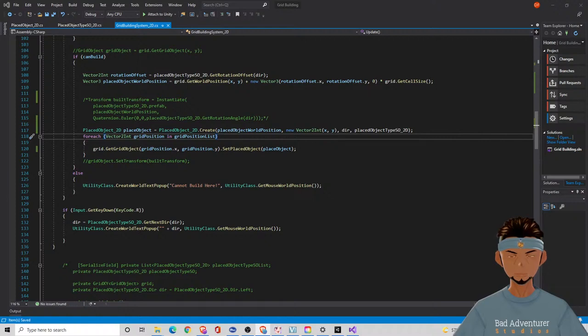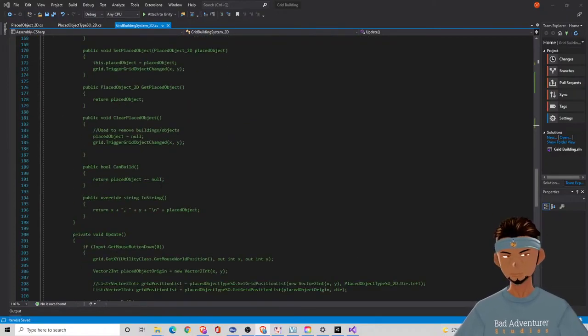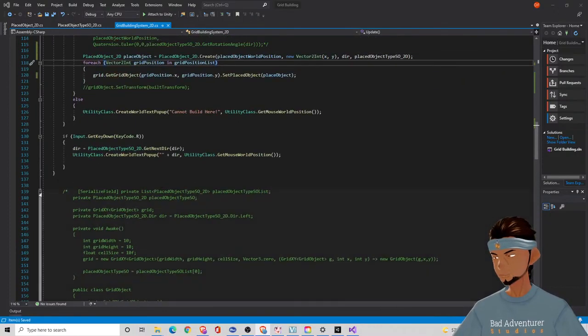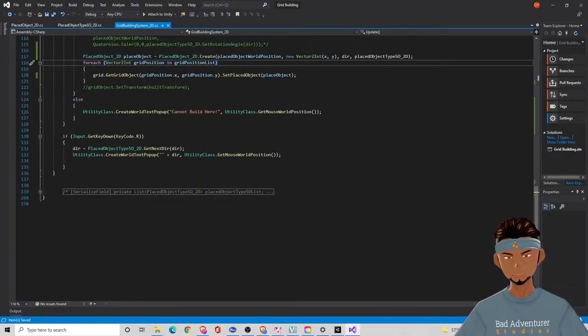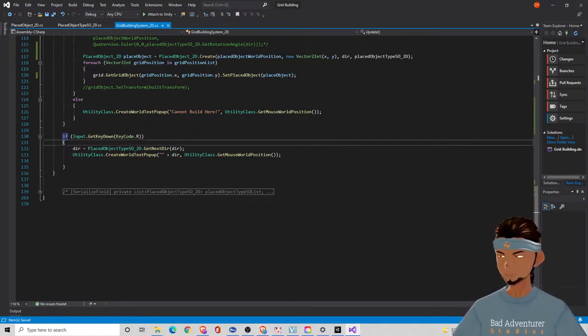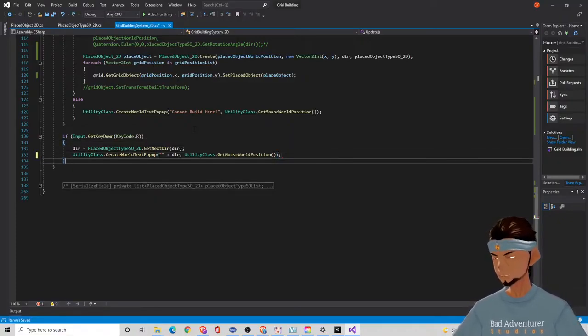Okay, so now we can finally handle our demolish. Let's do that on the right mouse click. So you get the grid object on the mouse wheel position. Then we need to see if there's something on it. Let's see. So I didn't add this earlier because I was like, oh, I gotta get this fixed first. Let's go ahead and add this in.